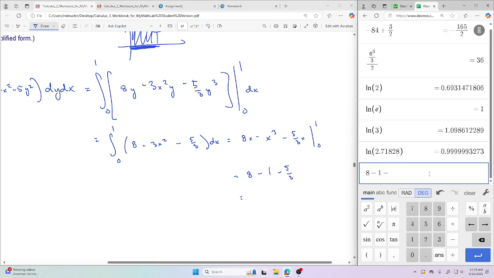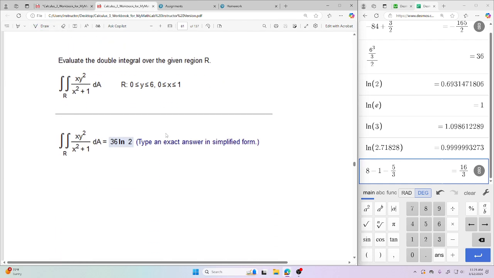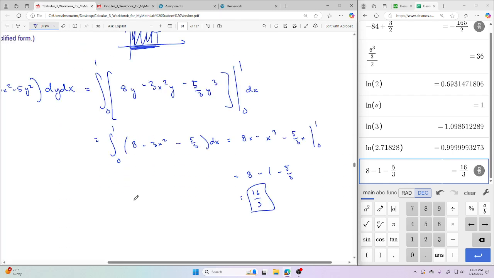Are y'all okay with integrating the polynomial stuff? We've been doing it a lot already. Cool. I need to flash the answers once in a while, don't I? I haven't even been looking. Well, we don't need them. Okay, good. Hey, look at that, we got it. These are easy things.